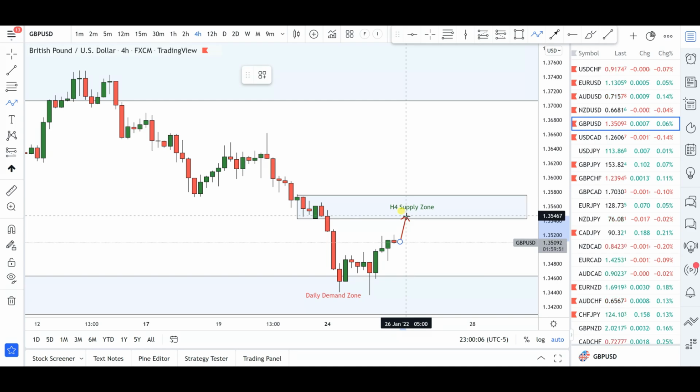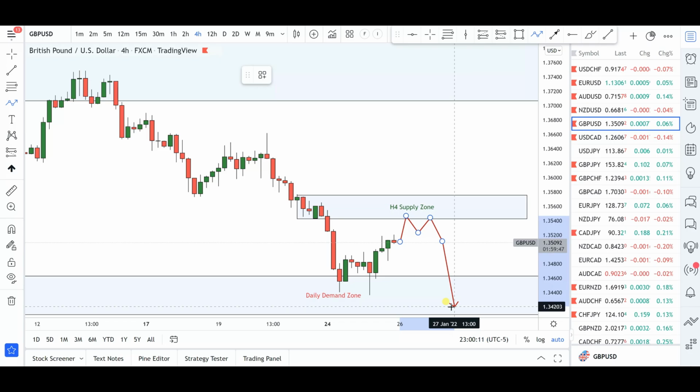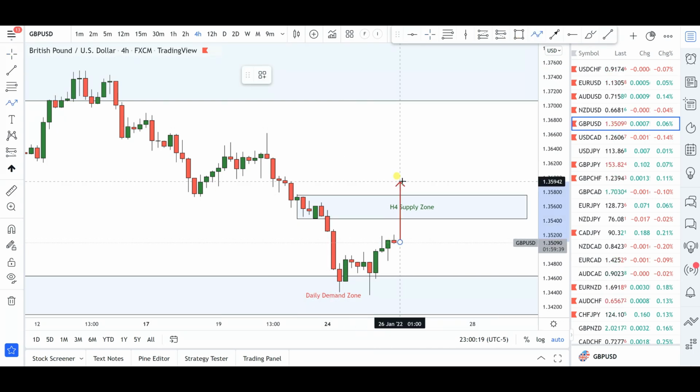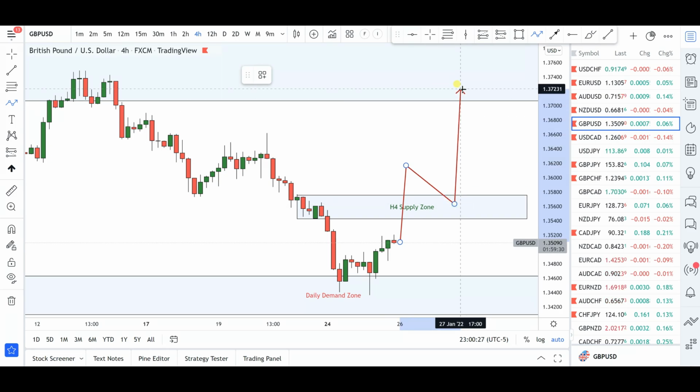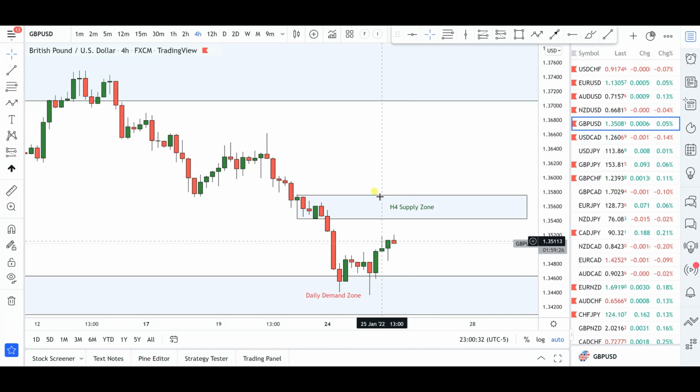If we get that retracement into that area, any bounces from here, I'll be looking for an opportunity to go short for further continuations to the downside. All right, I'm more bearish again than bullish. Now in the event that we begin to get a nice push to the upside, breaking above this supply zone, then I'm going to start looking for bullish opportunities upon pullbacks. Okay, that's going to be my game plan in British pounds, US dollar. But for right now, I am more bearish.